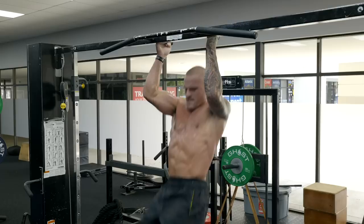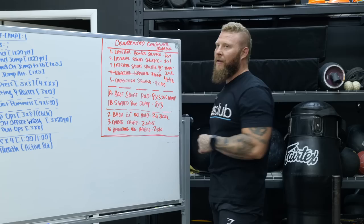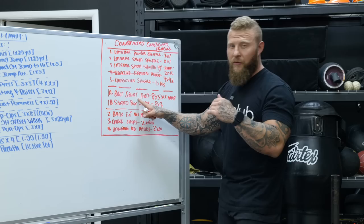Cadence conjugate peaking phase. We started off with the lateral power shuffle, then the lateral short shuffle, finishing off with the crossover shuffle. 4 by 10 seconds and 4 sets on each side, 2 10-yards. And then we went over to the belt squat. We did a belt squat isometric hold. So he went down into a quarter squat position and then drove up into the pin. So an overcoming isometric. We did 8 by a 5-second ramp up.